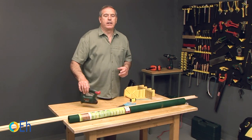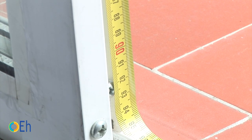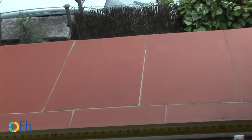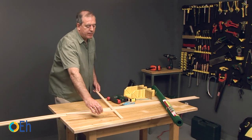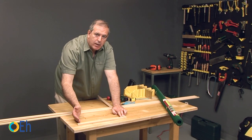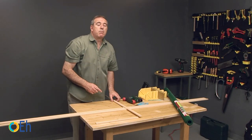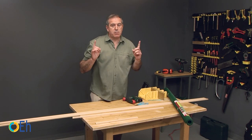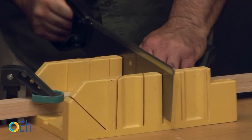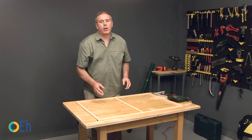We have taken the measurements of the window and we are going to place it in a space that is 95 centimeters high by 65 centimeters wide, around 37 by 26 inches. Take into account that we are doing it in a frame. When we do these measurement calculations, we have to subtract the thickness of the vertical strip from the width of the strip we cut. Since our battens are 65 centimeters wide, we are going to subtract 2 centimeters from each side and mark it, so we are going to cut 61.